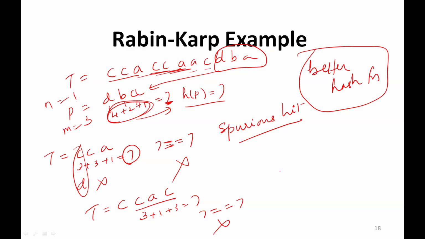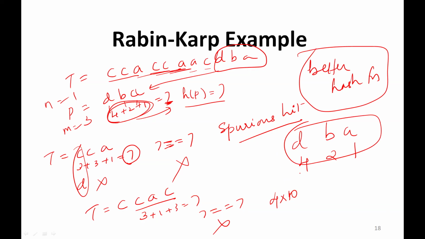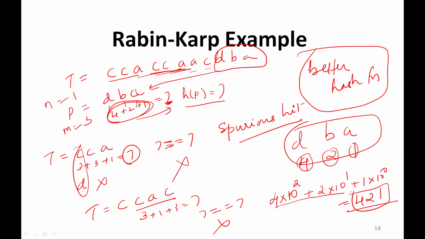So how can you do that? Maybe DBA could have been written based on the fourth character, the second character, and the first character. What can we do? We can write it in radix, where the radix is 10. So this is the 100 position. So we can write 4 into 10 raised to 2 plus 2 into 10 raised to 1 plus 1 into 10 raised to 0. So this gives you the number 421. We separately found out the numeric values, right? But basically when you read it as a number, we call it 421 and it is represented by this formula. That is how we read it as 421 because this is the 100 position, 10's position and 1's position.